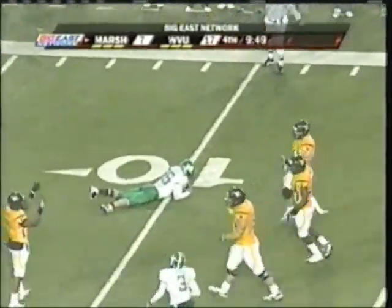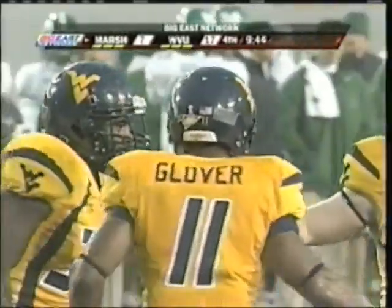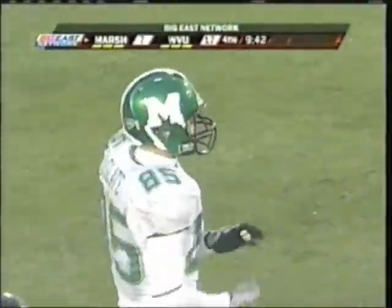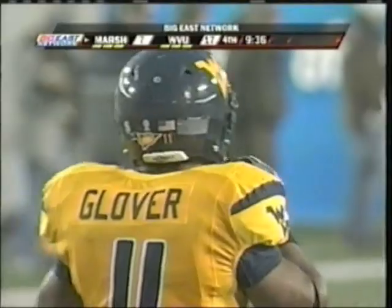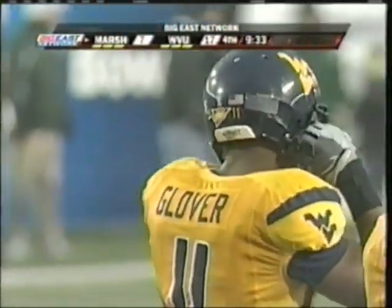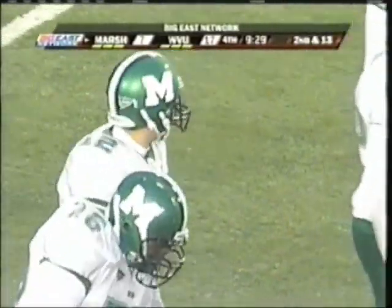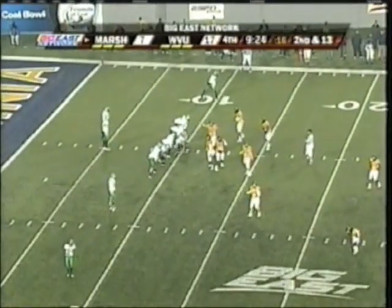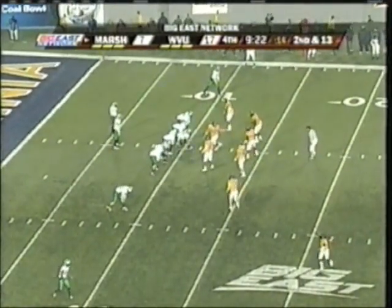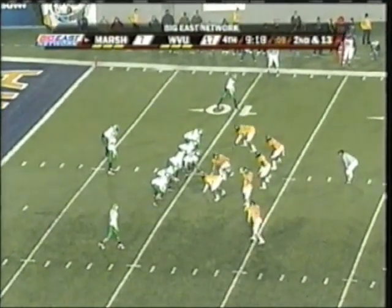Down at the 11-yard line, Glover is there. Slate made the catch, but he's going to lose yards on the play. Miller applied some pressure up the middle that time on Anderson, and you touched on it, Danny. They have been more effective in the second half in at least hurrying the quarterback. They really have. Every time you're seeing Brian Anderson throw the football, he's either getting pressure or he's having to manipulate the way he throws the football. And that's making his job a lot tougher. 2nd down and 13. The ball at the 11, just outside their own 10-yard line.